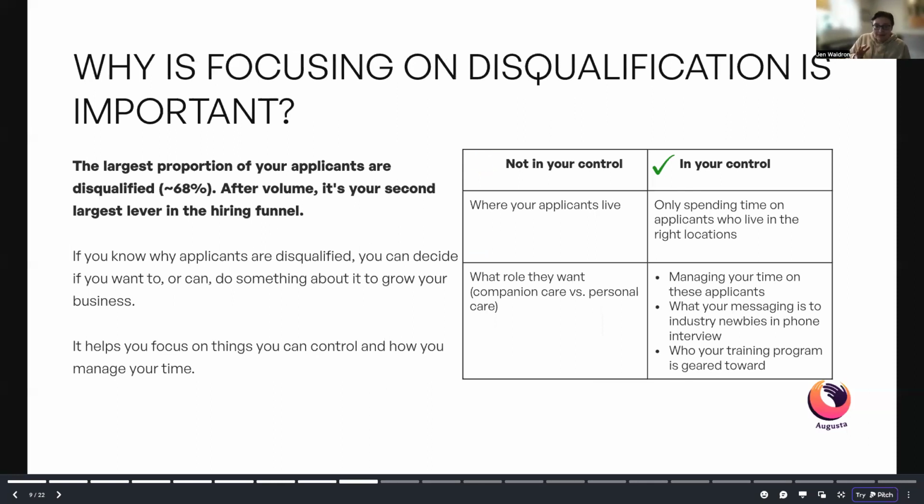Okay, so the next biggest lever, so you've got volume, right? That's gas on the fire. Next biggest lever in your hiring funnel is understanding who is qualified and who is disqualified. And I think a lot of people think about who's qualified and think about some of the patterns of who's qualified, and that's a very helpful thing to do. But we actually believe that looking at your disqualified applicants is just as, if not more important than thinking about who's qualified. Because the disqualified applicants are going to start to lead you to another lever you can pull and lead you in the direction of how to find more qualified applicants. I know it sounds counterintuitive, but let me explain.